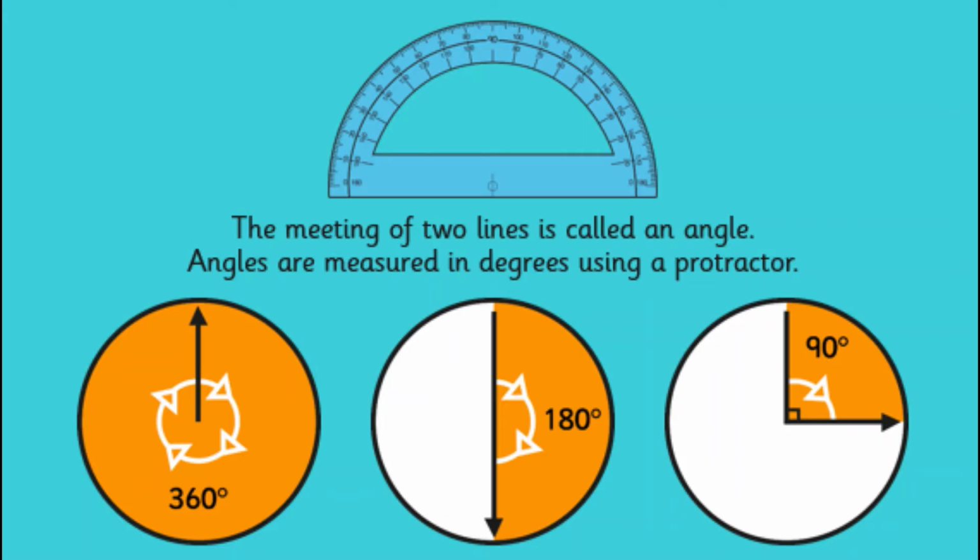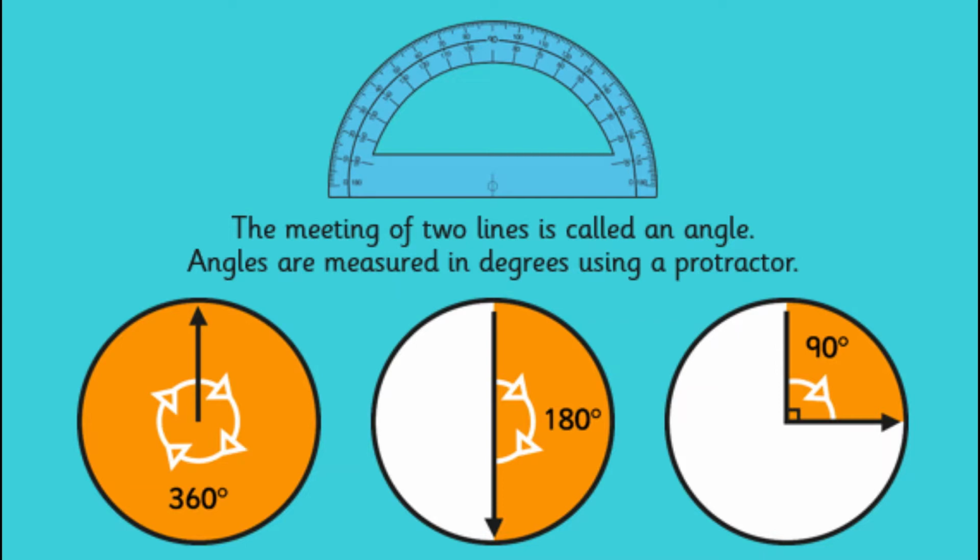Hello again. So we are learning about angles today. We learnt about the new names for all the different triangles last time, and we're going to be learning about angles today. And guess what? They've got some funny names as well. Now, an angle is where two lines meet, and it's a measure of turn.